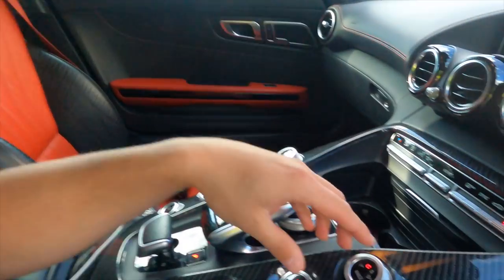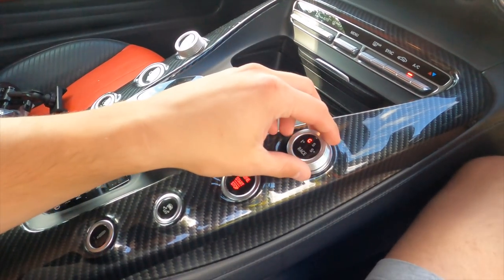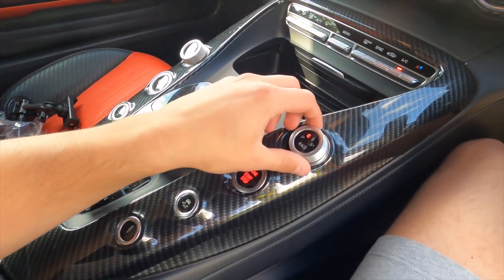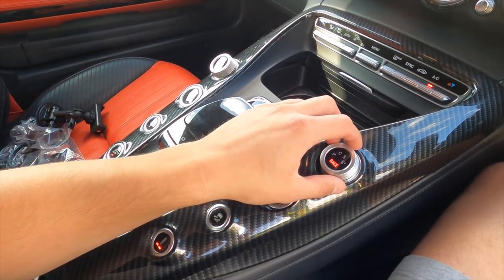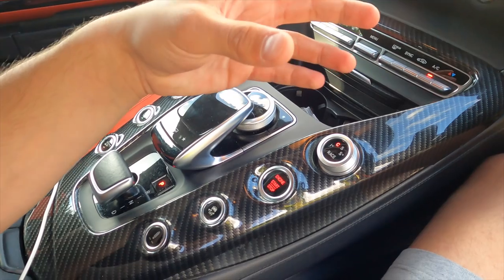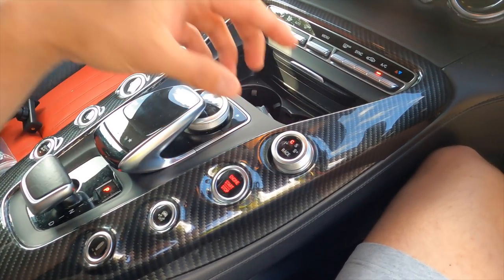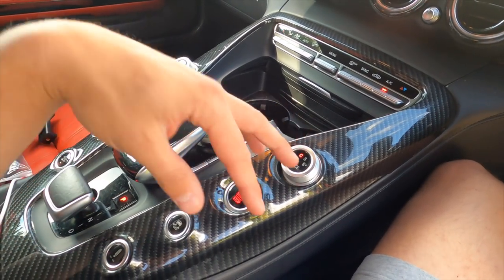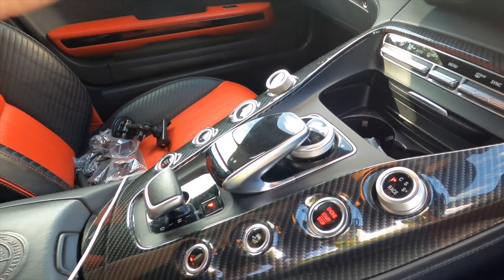Wait, so what you got down here is you got all the controls. So this is the main control to change the way the car drives. And you can go into Sport, Sport Plus, and then Race here. But to save time, I've set up my individual mode, which is this I with the star on down here, to exactly how I want it. So when I want to just switch the mode and go into demon mode, I can literally flick it to I like that. And the car is made for me exactly how I want to drive it.